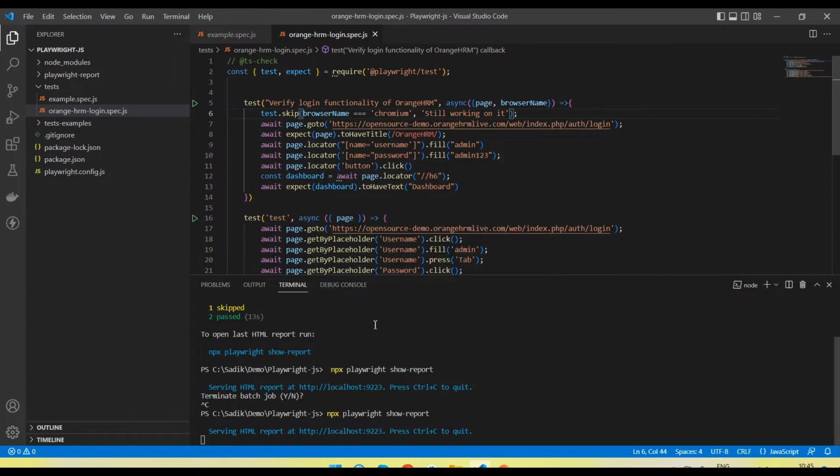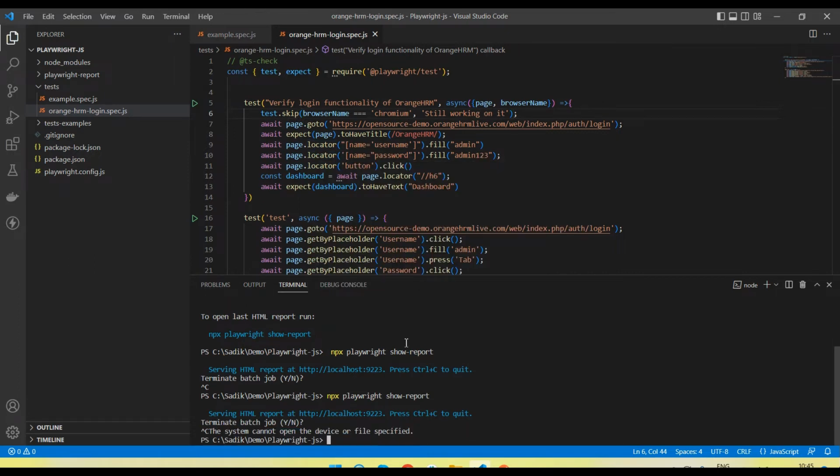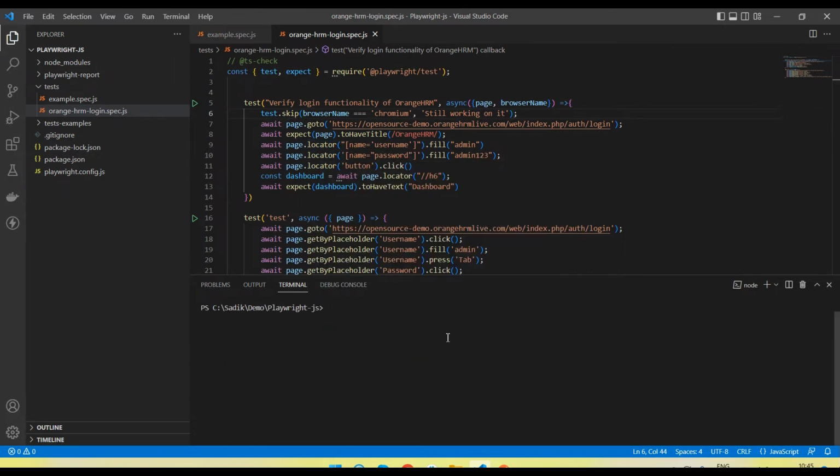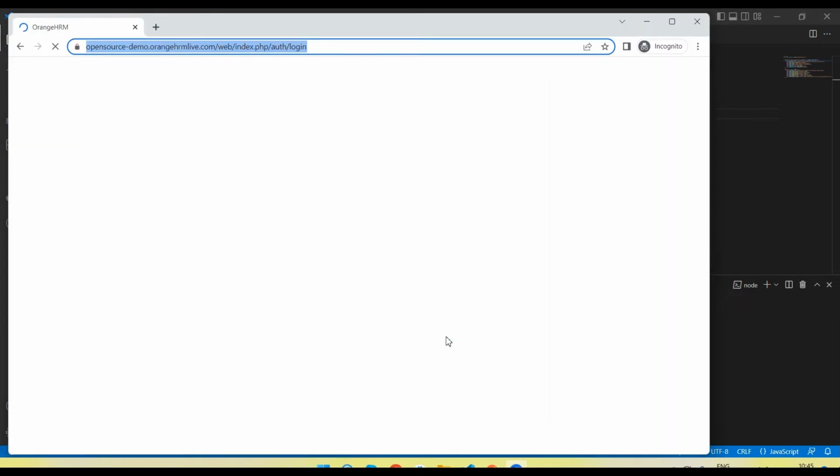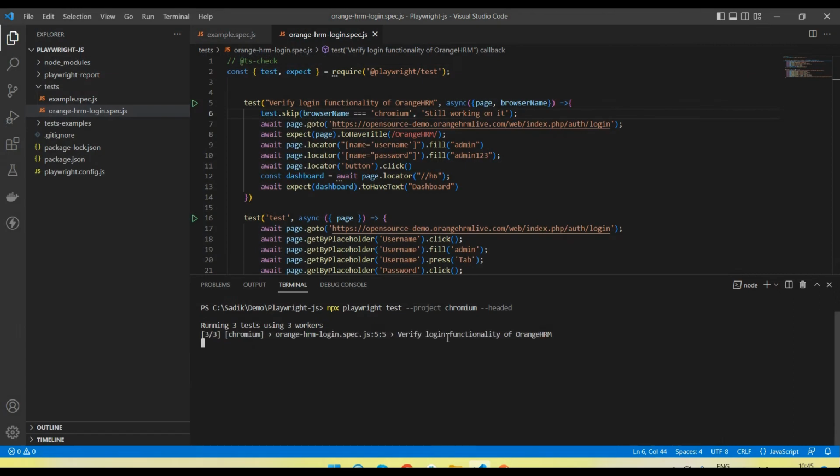If we run this test on the Chromium browser, then the test will skip. In the rest of the cases, the test will not skip.